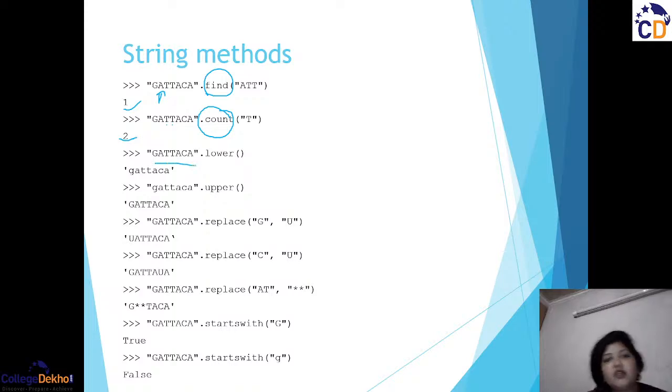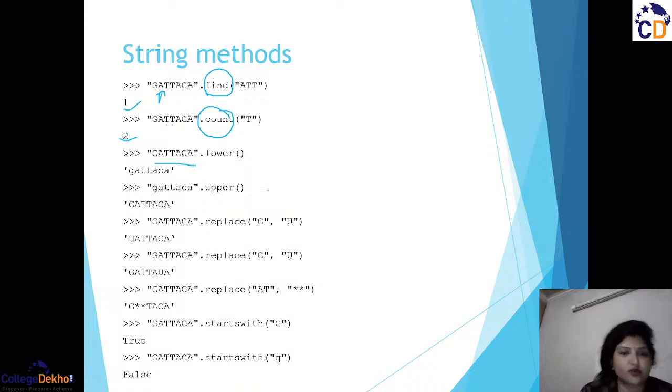Lowercase. If you want to make your string lowercase, you might have used such a function in other packages also, like in MS Excel. I usually use it for converting the cells' information into lowercase, or into uppercase.